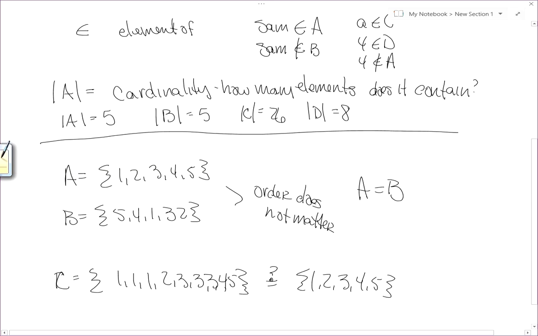I will not have repeating elements in a set. For instance, if I have a red Jeep in my parking lot, I'm not going to include that red Jeep multiple times in the same set. And so even though I have repeating elements in set C, I'm going to disregard all of those repeats, and it actually will be equivalent to the second set, 1, 2, 3, 4, 5, because the repeating elements are disregarded.